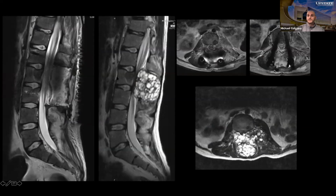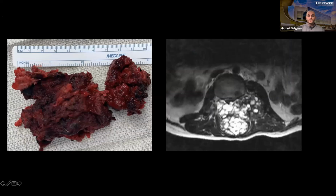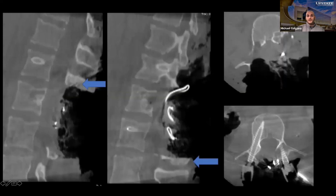And you can see we had a pretty nice GTR here. Here's a tumor. It was massive. It was almost about 10 centimeters in maximum width here. And I think it's important to keep in mind too that we preserved that top SP and that bottom SP like we did here. Because if you take this out, in my anecdotal opinion, you can accelerate the degenerative disease at the adjacent segments of the UIV and LIV +1.